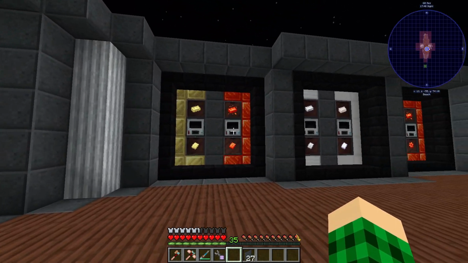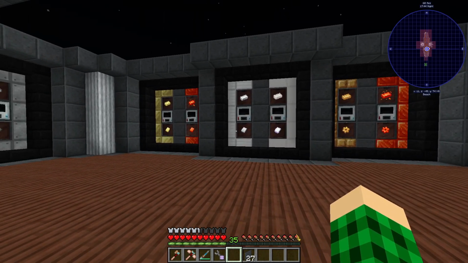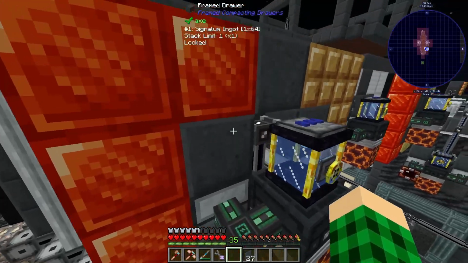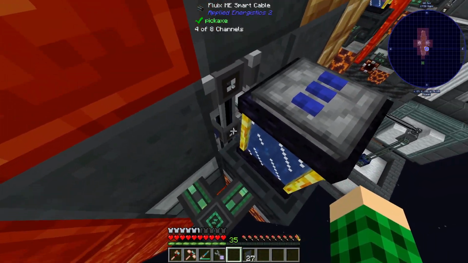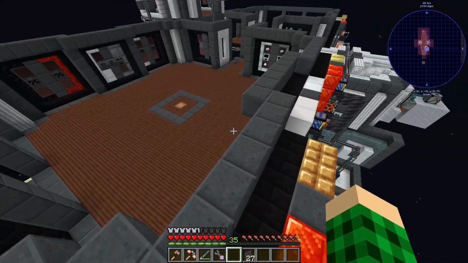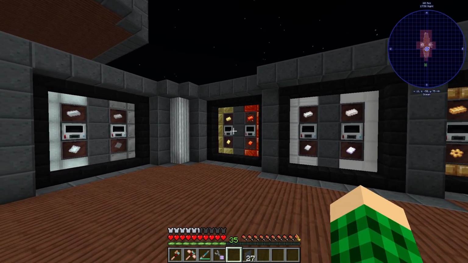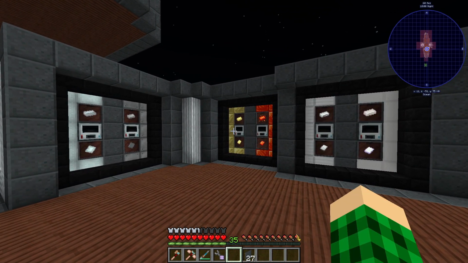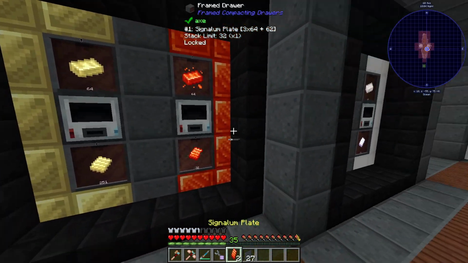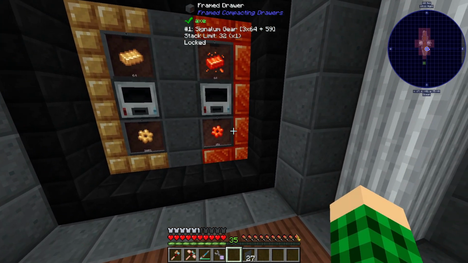On this other side, I started to add more plates and more gears to automate because it is exactly the same way that we have been doing this. It is export buses on the top, level emitters down below, and then storage buses right down below. So it's basically the exact same thing for all of these. So I won't really show you how to automate these because you have seen it. Export bus, level emitter, storage bus, super easy. And I just added electrum plates, signalum plates, iron plates, zinc plates, constantan gears, and signalum gears.